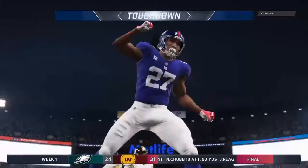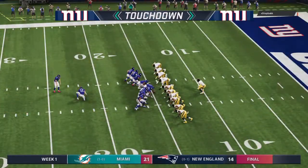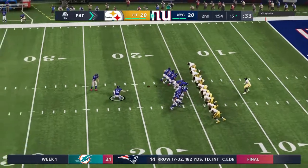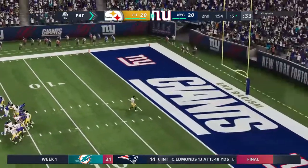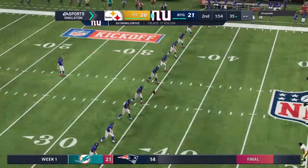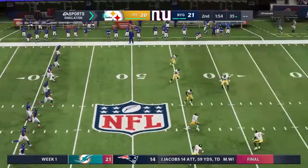He'll have a look. And he will take it on in for a Giant touchdown. Touchdown from 13 yards out. And the Giants have tied it here, and they can take the lead if they hit the PAT. His kick. And he's got it up and through. After the touchdown, here's McManus now to kick it away.